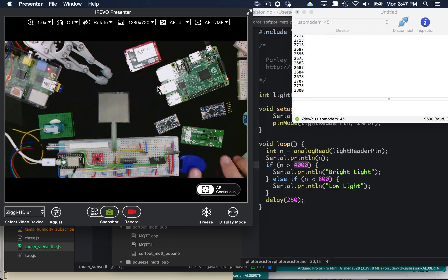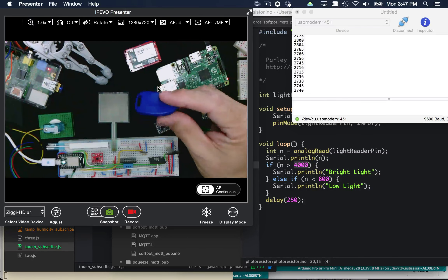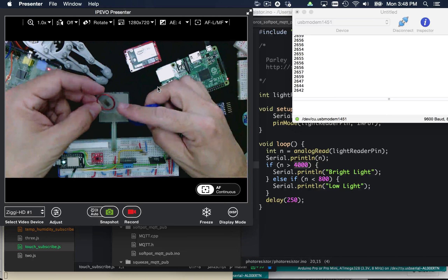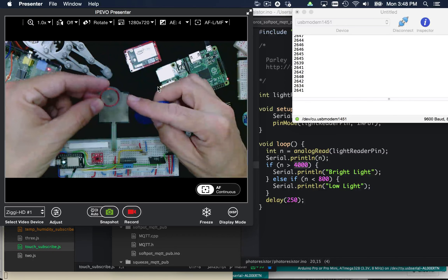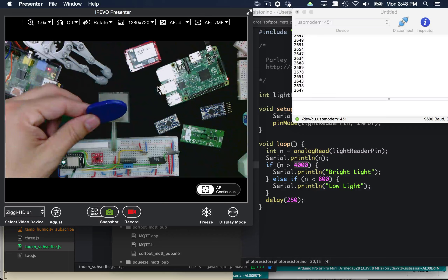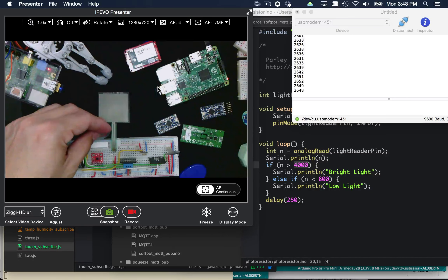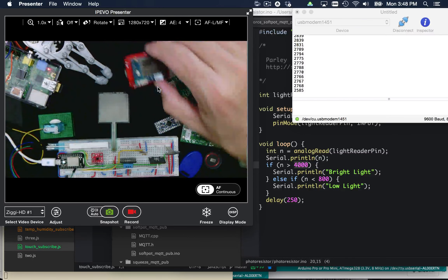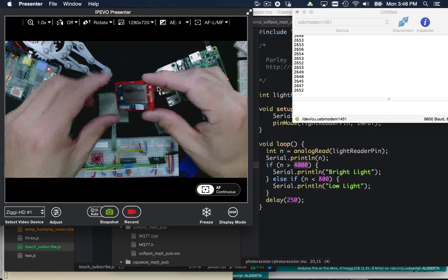This is a Bluetooth beacon — you can use that as an asset tracker. And this is an RFID tag to compare size — this guy has a battery built into it, while the RFID tag is energized by the scanner's antenna that causes it to give its reading. I've been experimenting with RFID and Bluetooth beacons a lot. They basically run off little coin cell batteries that live inside. I have lots of different beacons I've been experimenting with, and you can do a lot of interesting asset tracking and people tracking. We're working on a system specifically right now that does asset tracking with these Bluetooth beacons, which you can see at Red Hat Summit.